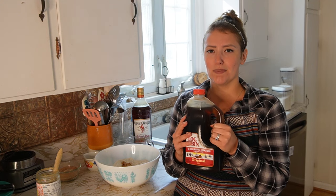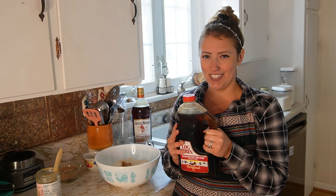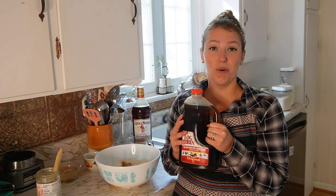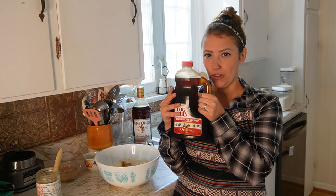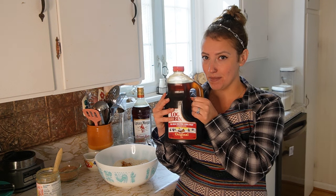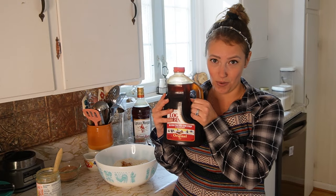I don't even want this in my fridge anymore. I don't want to throw it away, but I also don't want to give it to anybody because it's so bad. What do I do? You guys tell me down in the comments, what would you do here? Is it wasteful for me to throw this away? Should I try to give it to somebody? We have lots of homeless people. Should I just give this to a homeless person? I don't know what to do with this. You guys tell me down in the comments.